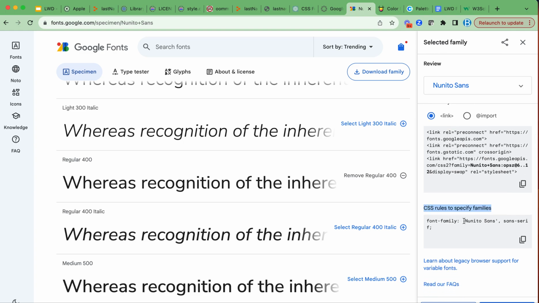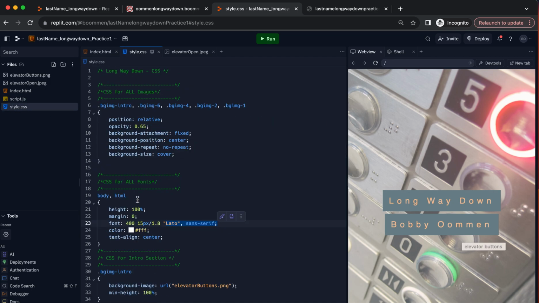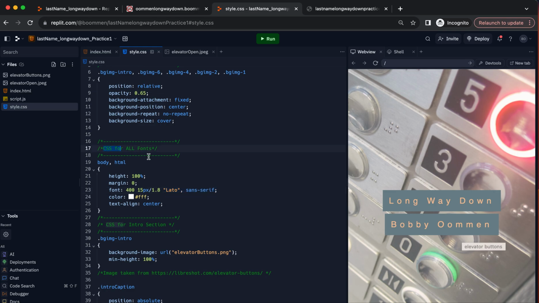Okay, so my font family is going to be this Nunito Sans, sans-serif. So I'm just gonna copy this name, Command C, and I'm gonna go back here and it says go into your style. Now this is the area, CSS for all fonts, that's changing my fonts for the whole page. I'm gonna get rid of this Lato sans-serif and I'm gonna replace it with Nunito Sans.